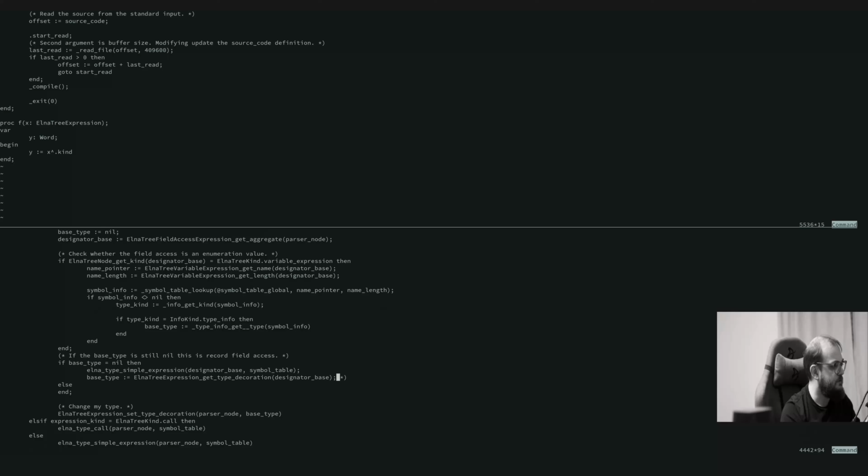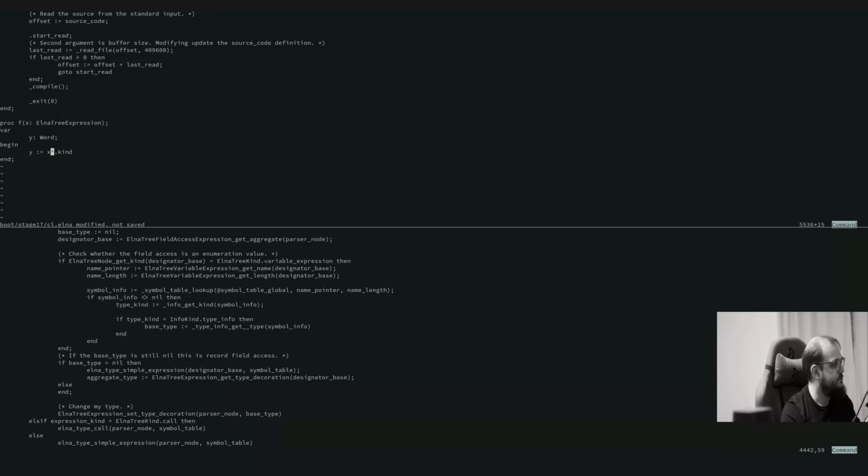So we uncomment this line and save the aggregate type in this variable, get type decoration from the designator base, and it should be actually a record.